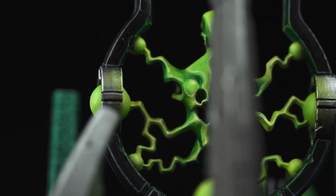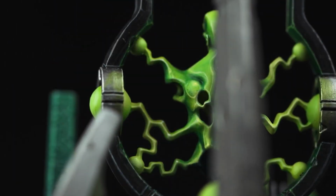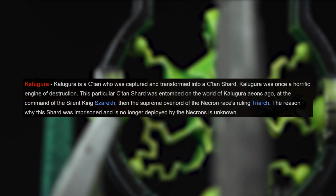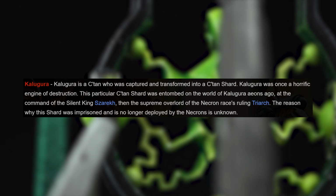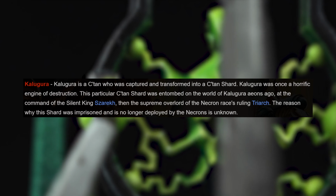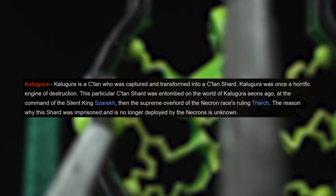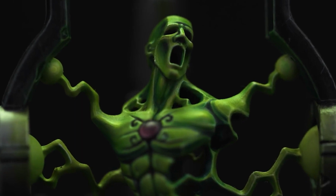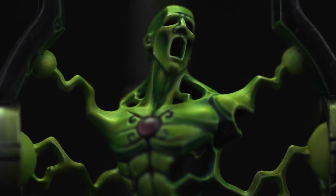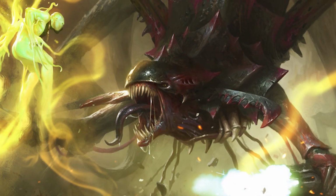But let's try and answer the big question, who is this Catan? Well, personally, I'm pretty confident it's Caligura. For those who don't know, Caligura was once a horrific engine of destruction. However, he was captured by the Silent King and transformed into a Catan shard, which Zarek forbade any other Necrons to use. It seems now we know what purpose he serves, and I sense that the central gem in his chest is the single Catan shard, allowing the full power of the Star God to be channeled into the Silent King's throne. In many ways, this is a phenomenal revelation.